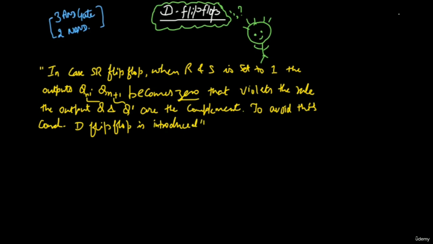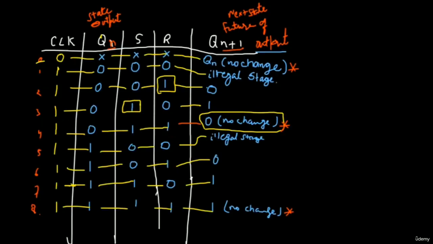So did you figure out why and what was the problem with the SR flip-flop? Well, in the SR flip-flop, when both are set to 1, as we have seen here, in this case or in this case, we were having two conditions. So just see that in these two cases, S and R's values are the same, but the states are different. In this place it's 0, meaning no change, and in this place it's 1. So in which world is it possible that you are giving S and R as the input and 1 as the clock, then you are getting 1 one time and another time it's 0?